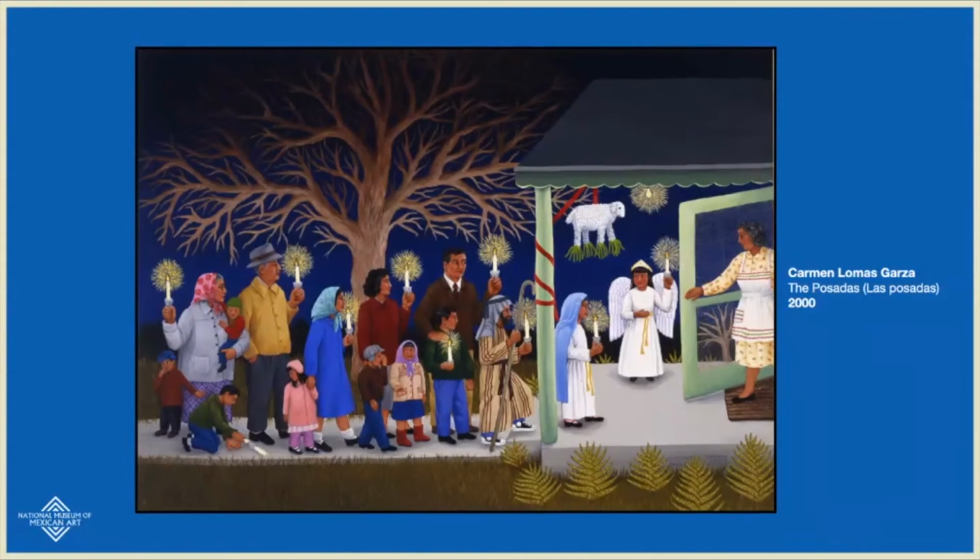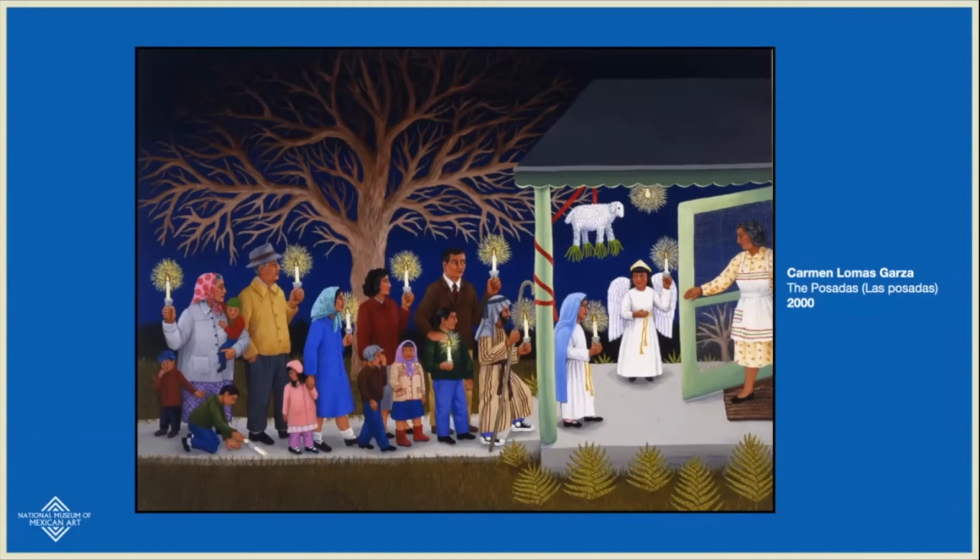Now, Gloria, as far as the lamp being elevated, that's going to be the last point of here, which is even if you're not familiar with posadas, if you're not familiar with Mexican celebrations, the elevated lamp is one of the clues that tells us this is a celebration or a party. Because if you look at the bottom of the lamp's legs are these kind of streamer style papers, which tells us that this is a piñata, right? And so children are a big part of this celebration, and you can't celebrate a child without a piñata, right? And they're very common to find in children's birthday parties in Mexico and amongst Mexican families here in the United States. Again, this is the work of Carmen Lomas Garza.